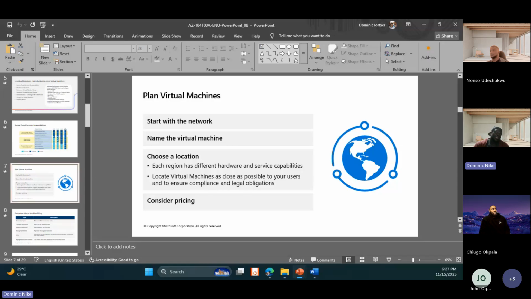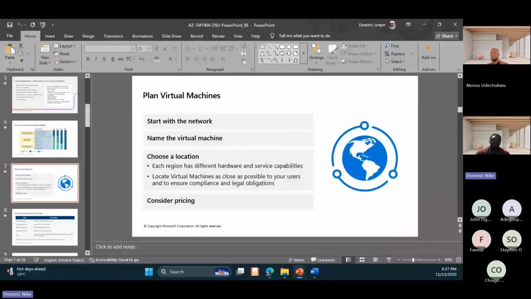Another thing we will talk about when planning a virtual machine is the security side of it. How will you protect it? Through firewalls, updates, and user permissions. When you set up permissions, it restricts many things. You set up public access so that people cannot access that virtual machine. You can also create a backup and recovery. Should someone try to hack into your virtual machine, it is easy to protect and set up a backup and recovery, more or less like a disaster recovery in a different region. That would help to save it.